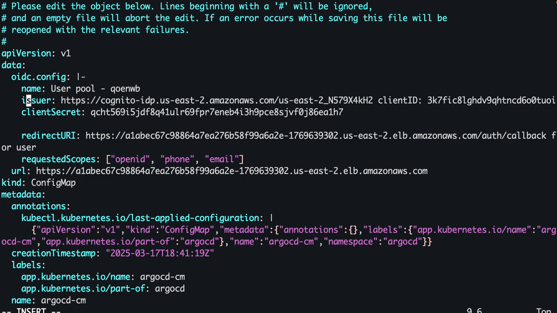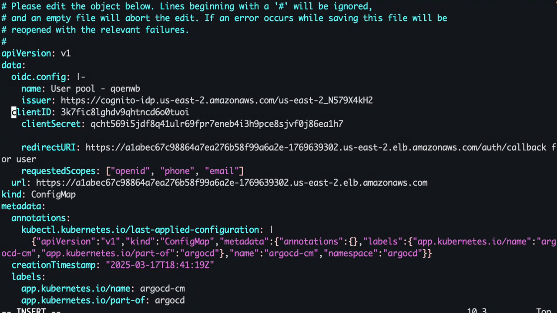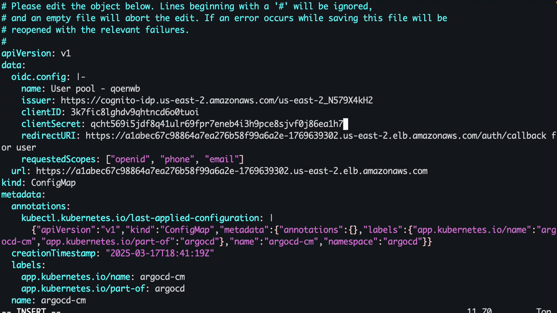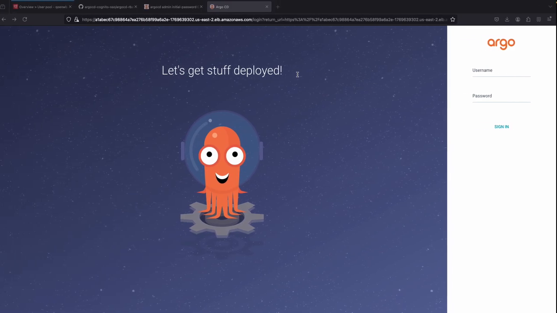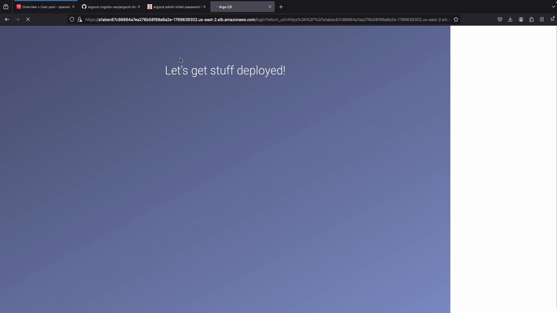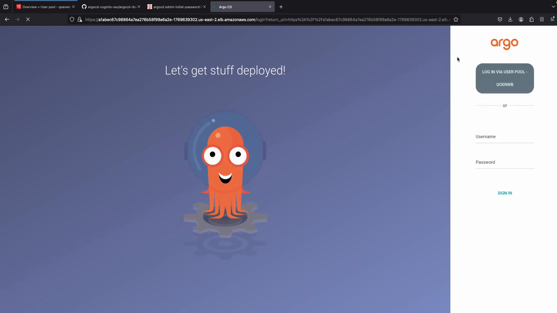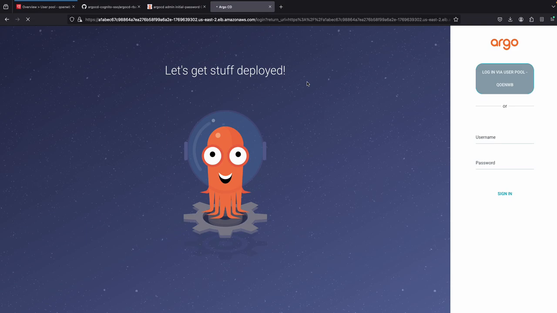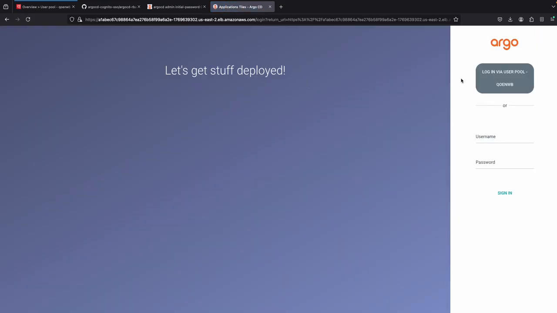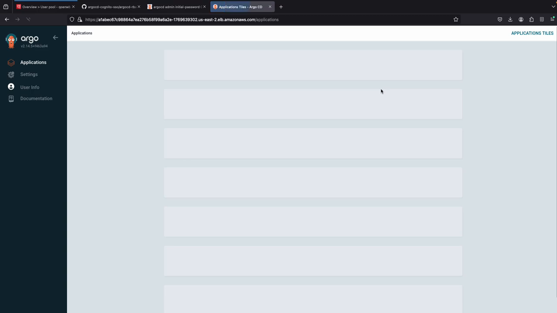Yes, issuer, and then we have the client ID in next line. Then we have client secret. Remove this extra space, and I think we can try now. Okay. Login via user pool.